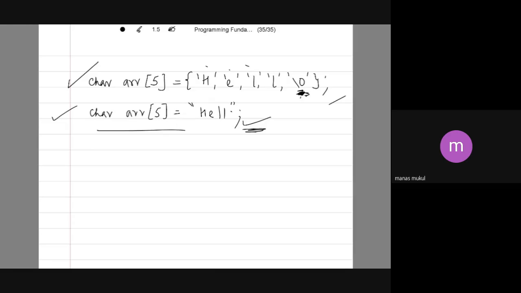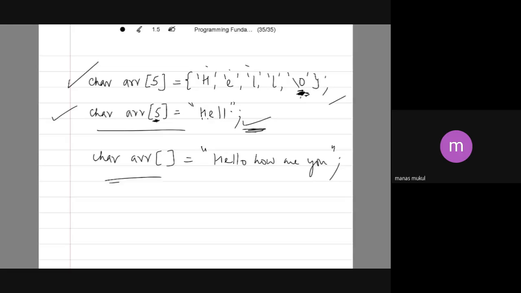All right. Another way is using an unsized character array. Here you have to count the number of characters in the string and write 5, because HELL means 4 characters, and then the null character also has to be there. So I am initializing this character array of size 5. But you can also simply write the character array name as an unsized array, and you can write anything that you want. This is a string. Did you understand this?